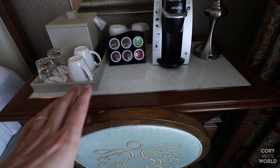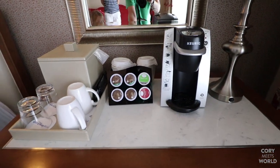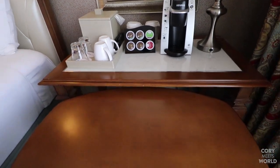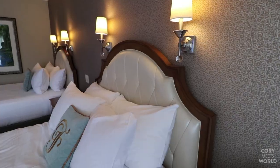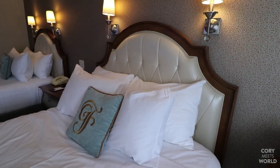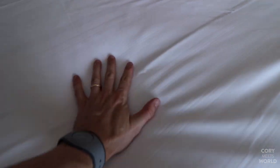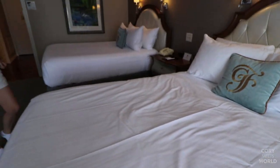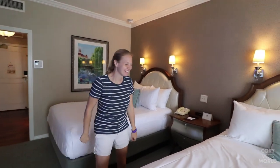And this chair actually slides out. And then there's a desk that comes out. Since the coffee stuff's taking up the whole table, this desk pulls out. And you get a nice little sitting area here. Like I said, I really love the design of all the colors and everything in this room, and these beds look really comfortable. They feel soft, but Stephanie's gonna give it a true bed test and she's gonna jump on it and see how it feels.